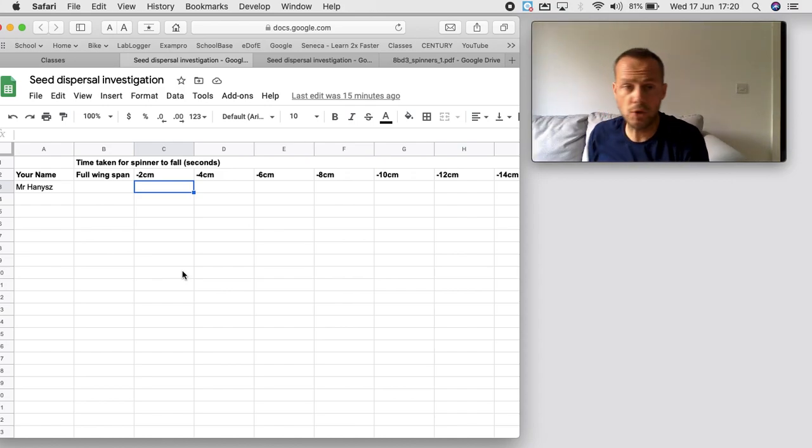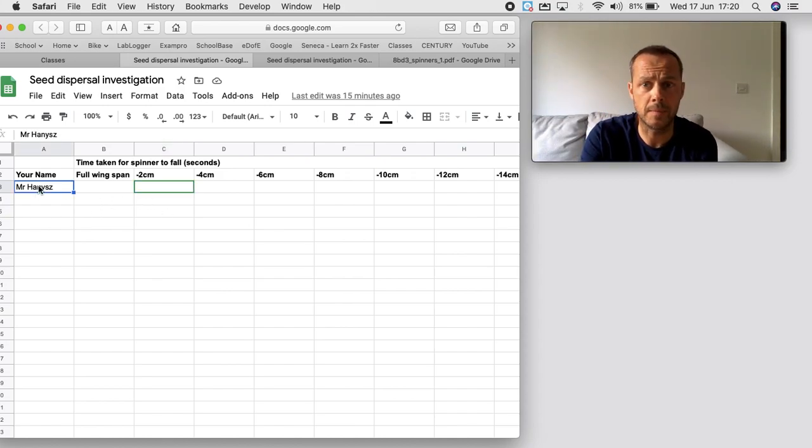So by the end, you should have your name here and a full set of numbers moving along the sheet. And there will be all 40 of you with your names on there and your sheets across and your results going across, because you've all got access to this. Hopefully then, on Monday's lesson, we'll have a great set of results to be able to do some interpretation.